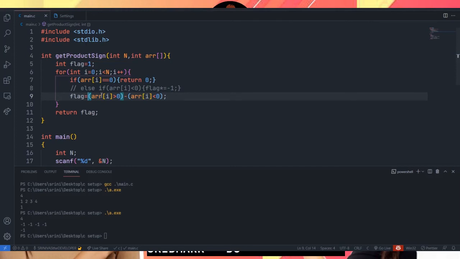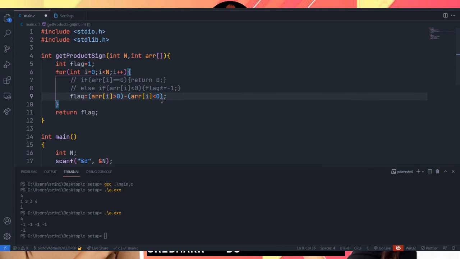Like this is a positive, it will return positive, and for the case like this, we can remove this, it will return whether the array element is positive or negative.